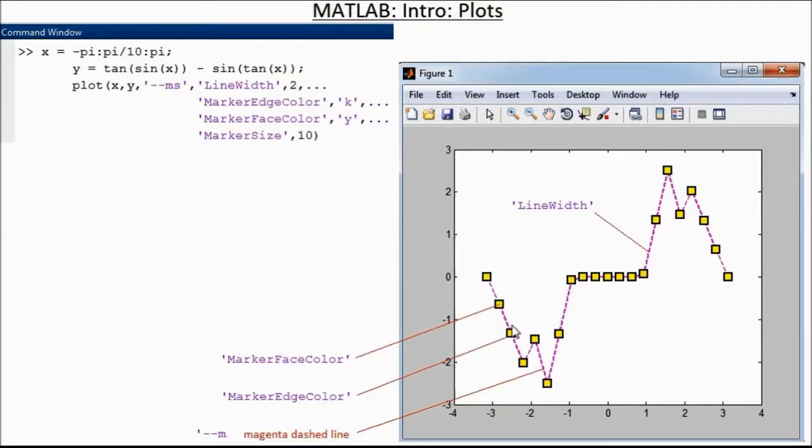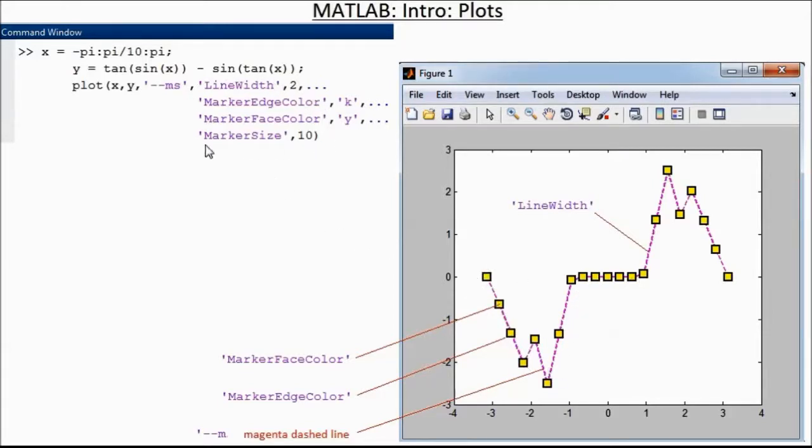The face color for the marker is yellow. So whatever is filled inside the tiny squares is yellow. That property is called marker face color. And the marker size is 10. For marker size set to 10, these are the sizes of the square boxes which appear. These are the locations where the data occurs.